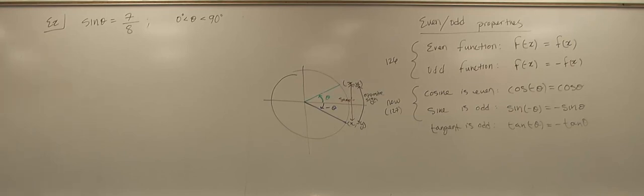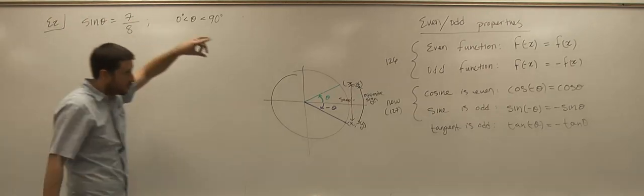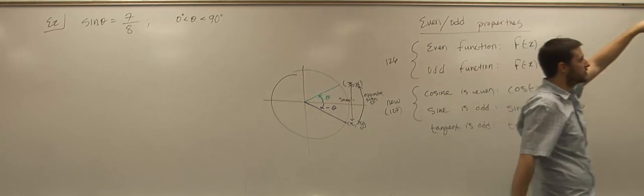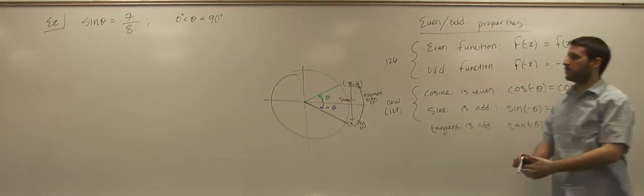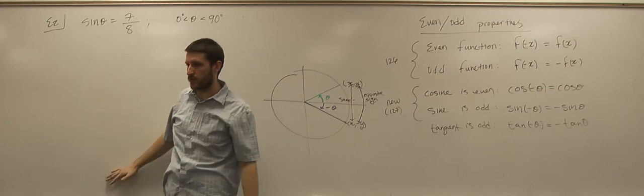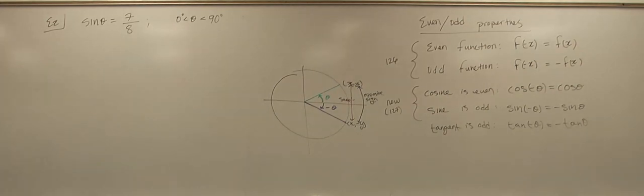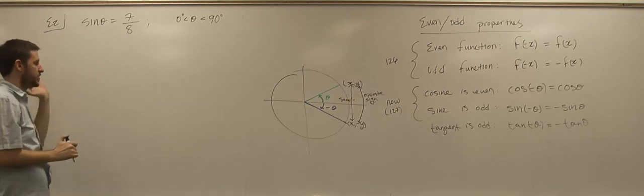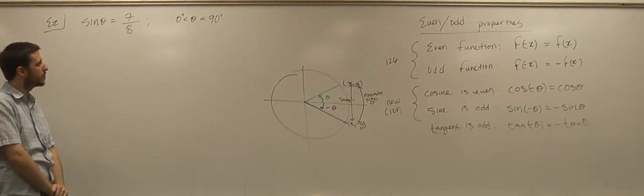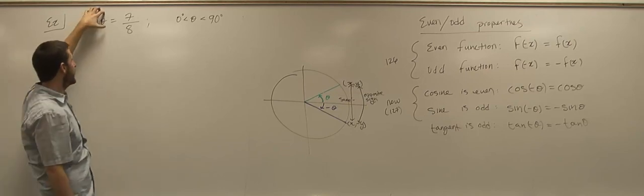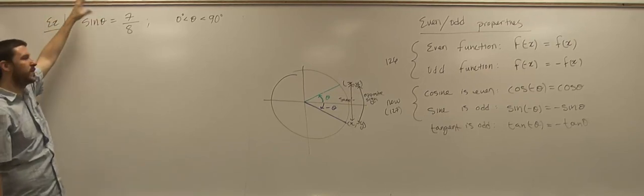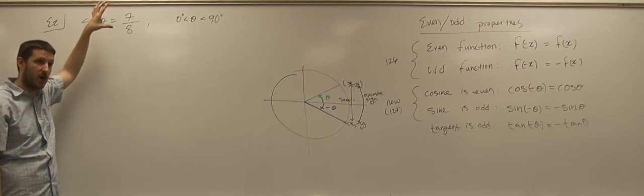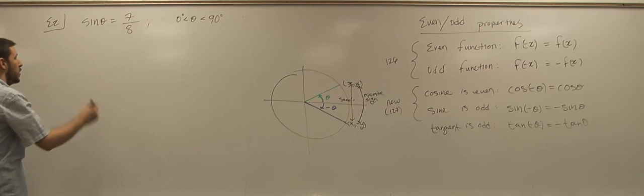So what I'm trying to do here when I say use identities to find the other 5 trig functions is I want you to play detective and make use of all of these relationships to go from sine theta to every other trig function. So this is algebraic in nature. I'm going to use a bunch of formulas. You have sine theta, you have to find cos theta, tan theta, secant theta, cosecant theta, cotangent theta. You can find them in whatever order you want, but eventually you're going to need cosine, and it's the hardest one, I think. So I'm going to find cosine theta first.